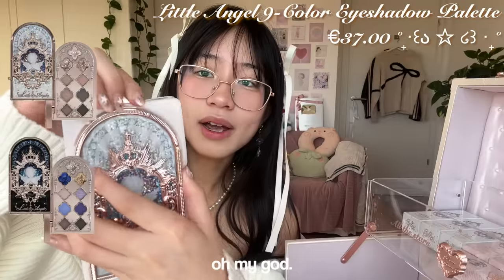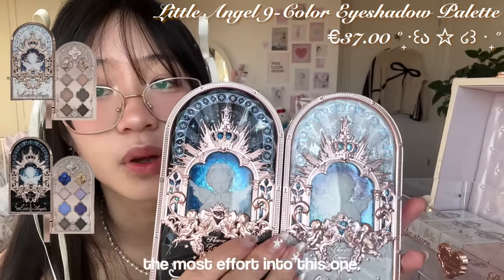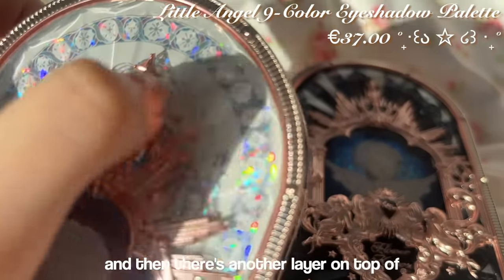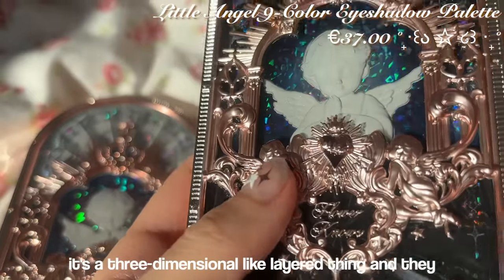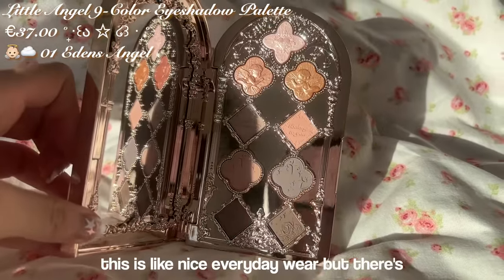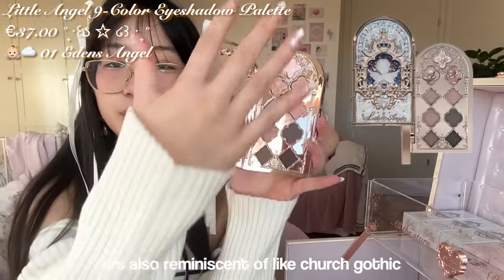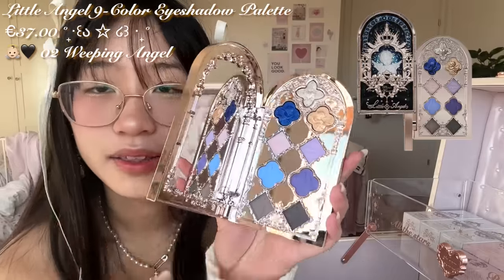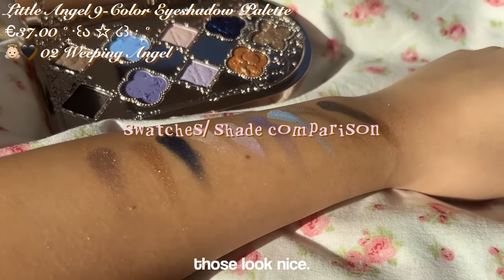The eyeshadow palettes — there are two this time, black and white. Oh my god. They literally put their whole soul into this one — this is insane. You cannot tell how many dimensions and layers there are: the back part is like textured glass, then there's another layer of metal, a layer of resin on it, and the angel itself is a three-dimensional layered thing with another level of plastic over it. The colors are so nice — neutral shades, glitters, matte shades, nice for everyday wear but also pops of color for fancier events. The arch shape is reminiscent of church gothic architecture. The second palette is more fun bright colors — this one shade sticks out so much, it's literally so vibrant. The blue ones and gold ones look nice; I'd use them on inner corners.